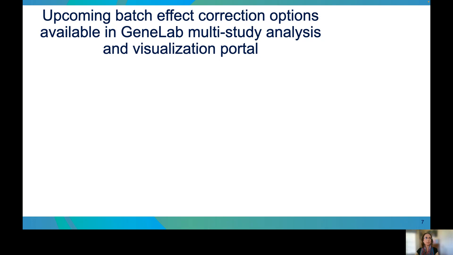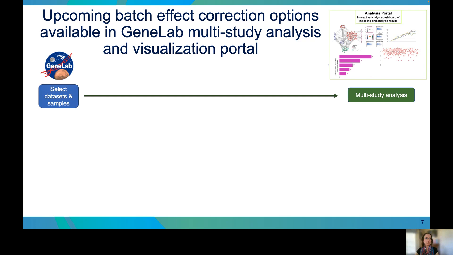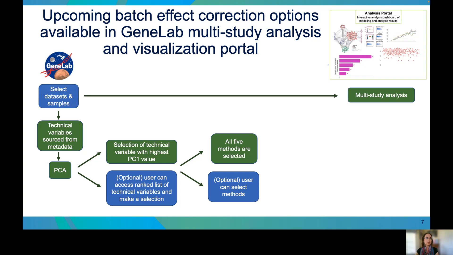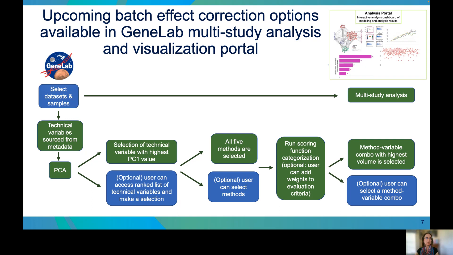This batch effect correction pipeline will be publicly available to users in GeneLab's upcoming multi-study analysis and visualization portal. Users will be able to select datasets and samples, and if they wish to bypass the correction and go straight to multi-study analysis, that's possible. Otherwise, users can evaluate the presence of batch effects using PCA, manually select the variable or variables for correction, or the variable with the highest principal component one value will be automatically selected. The user can select correction methods, or the default is to try all five. The scoring function categorization is run, and the method-variable pair with the highest volume is selected automatically unless the user makes a manual selection.